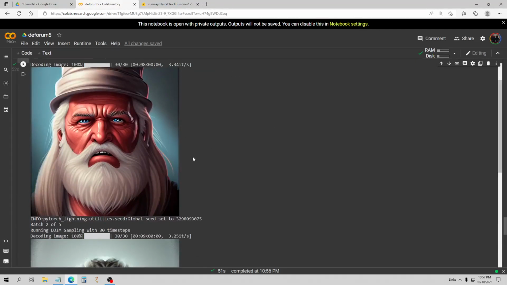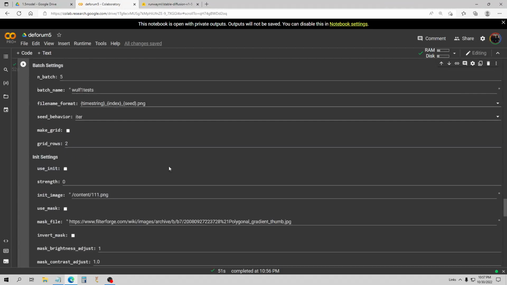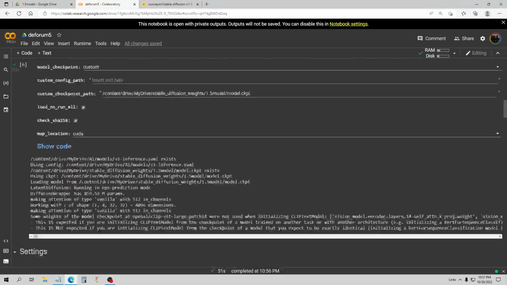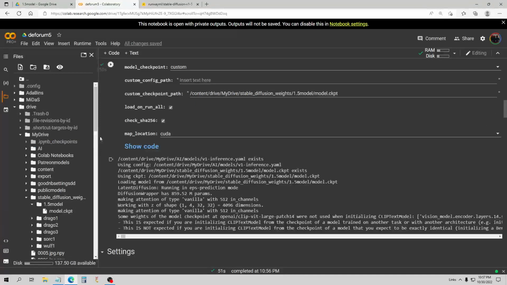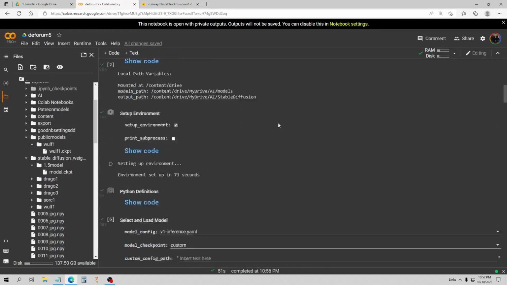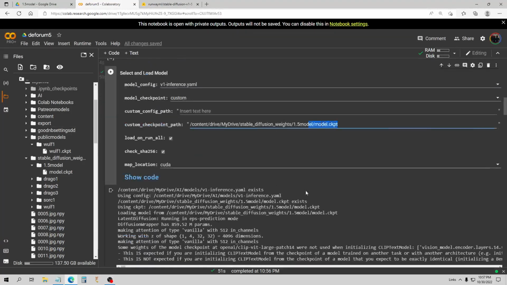And now let me go ahead and load up my werewolf model here for you. And I've got a link down below where you can download it. What I've called this one is Wolf 1. And I'm going to go ahead and just copy my path here and paste it. And this is actually the same path that I'm going to make available here for everybody. And I've got a link down below where you can download this from Google Drive.